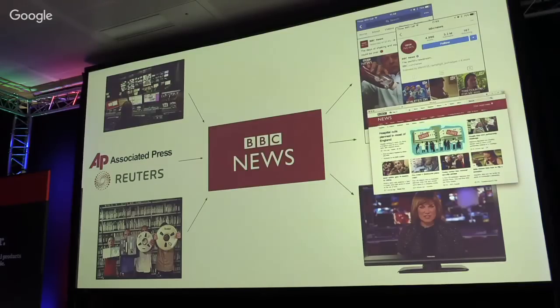So traditionally, we obviously broadcast on TV and radio, and at this point, our website is probably quite traditional as well. But we're increasingly trying to put our stuff onto other platforms, primarily social media: Facebook, Twitter, Instagram. And there are obviously considerations about putting content on those mediums that are different to our traditional output formats.